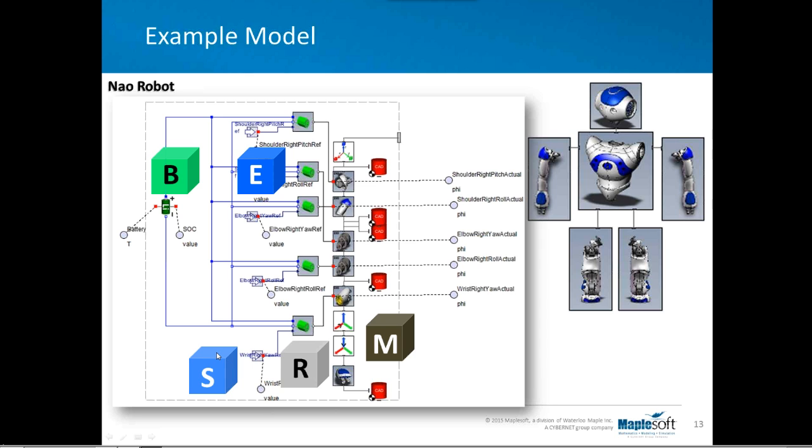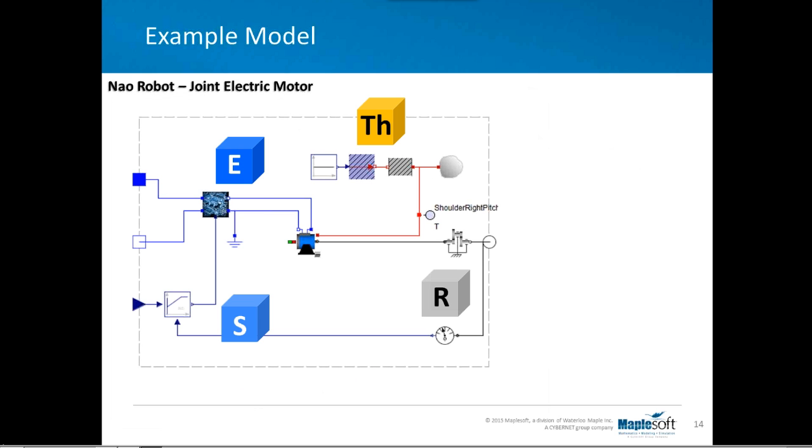We have signals, and we have the electrical domain, because all of these servos are electrical motors. And we have a battery library, which is also connected to the electrical domain, specifically for different types of batteries. They all come together and provide the forces that require the joints to execute or follow the designated predefined path. If you look at one of those servos, this is what we see inside. In this case, the model even extends to incorporating some thermal effects. The heat generated from the motor as it executes different tasks is also included in the model.